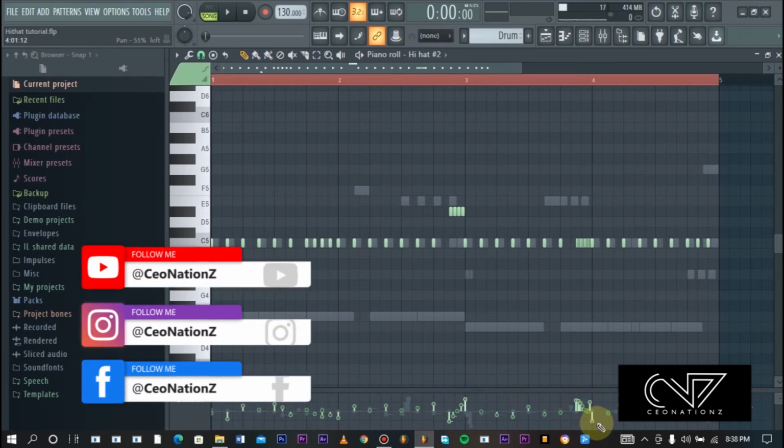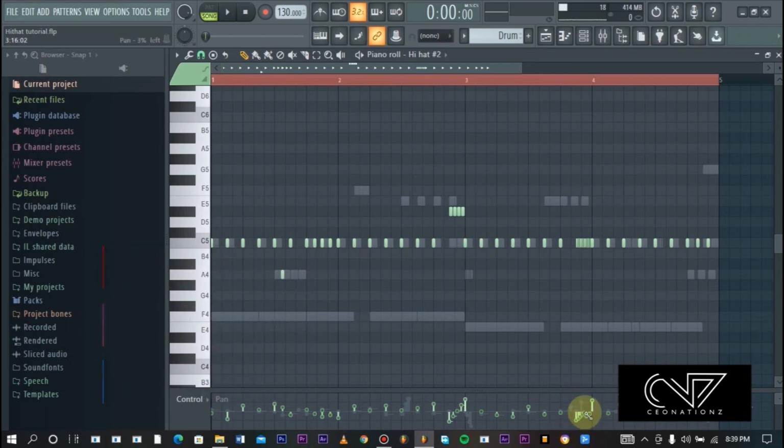If I hold down left click, I can individually draw them. But when I hold down right click, it actually tries to make it straight. All right, so that is that. Then I can go ahead and individually move this to like this, just to add variety to the panning. Let's see what we have going on right now. You can see these subtle differences here and there. I'm just spicing up the whole hi-hat and making it sweeter to listen to.